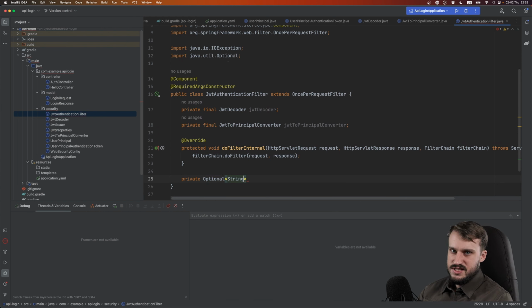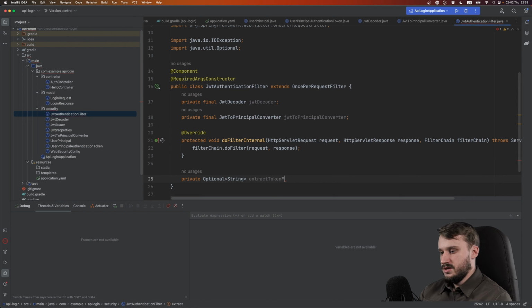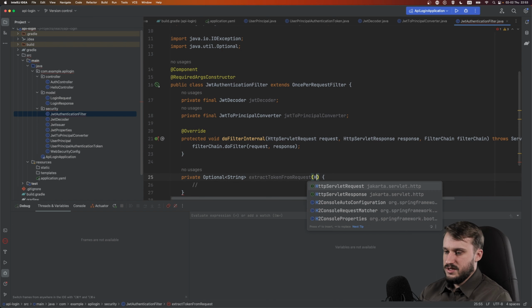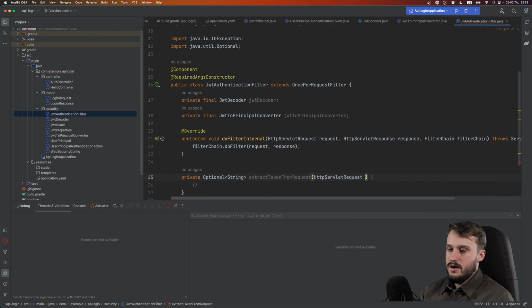So if the token exists, this returns a token. If it doesn't, it returns an empty optional. Let's call this method extractTokenFromRequest. And that is going to take HttpServletRequest as an argument. That is where we are extracting it from.